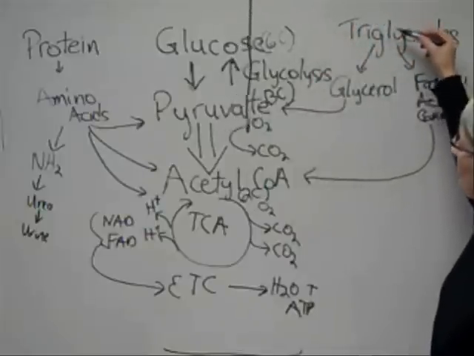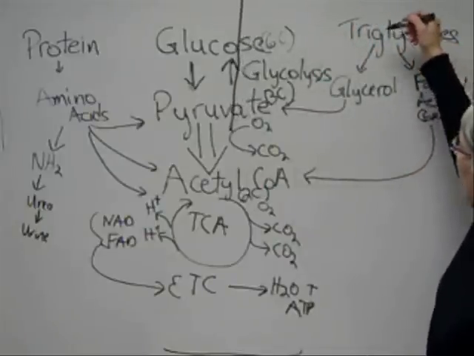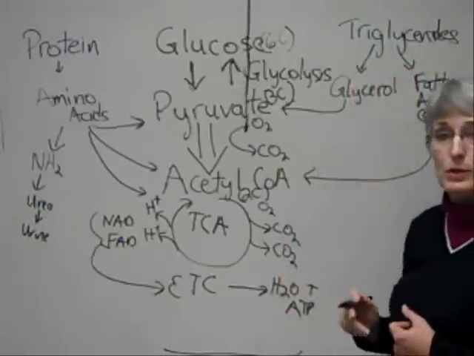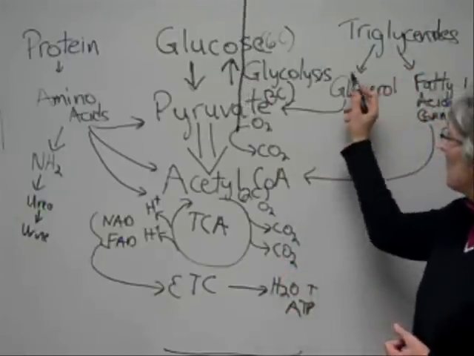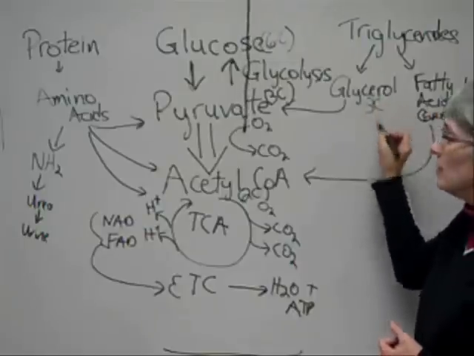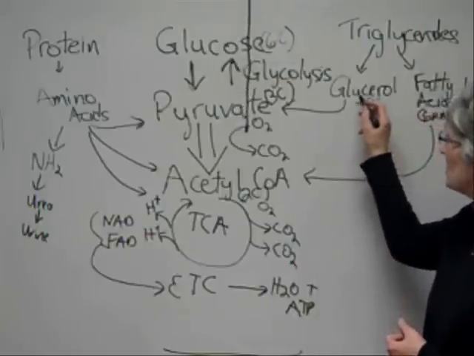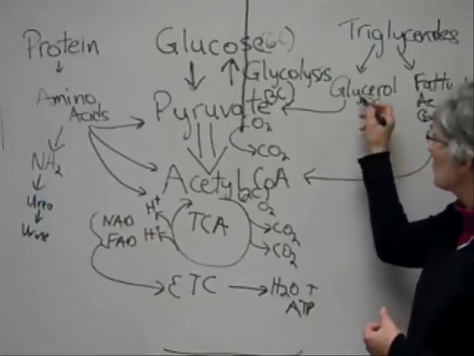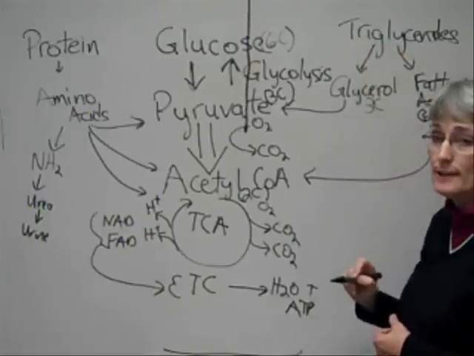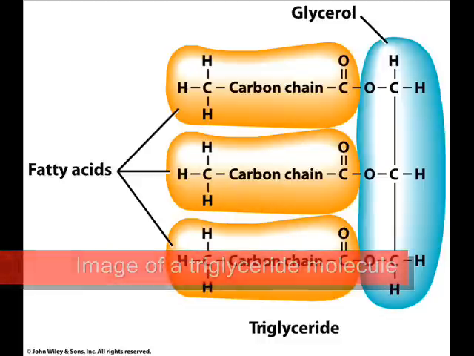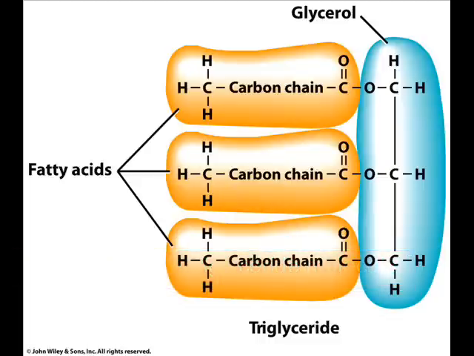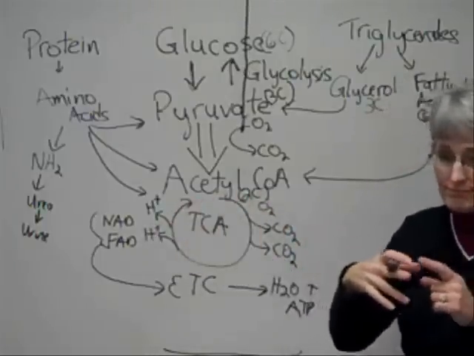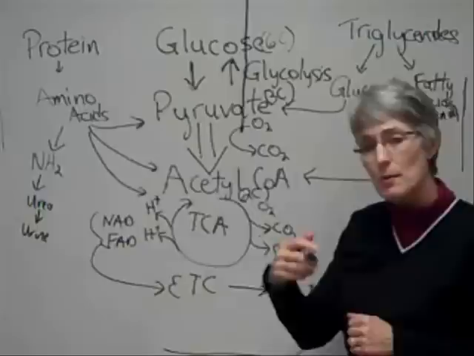As we bring in these other pathways here, what we'll find is that we need to break it up into the different parts of it. So triglycerides, if we look at that molecule, it's made up of the 3-carbon backbone called glycerol, and attached to each one of those carbons is a fatty acid. So there are 3 fatty acids attached with every glycerol to form a triglyceride. Fatty acids are always an even number, from anywhere from 8 to 24, but always an even number.